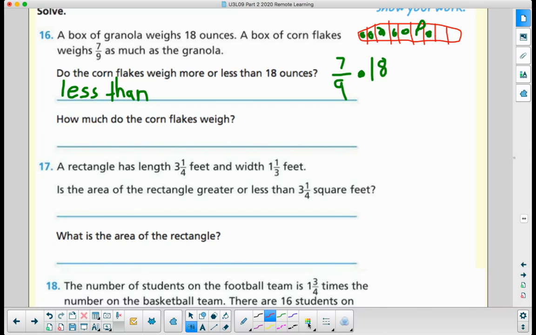So now, how do I multiply a fraction by a whole number? Well, since it's not a unit fraction, I'm going to put my whole number over 1. 9 and 18 can both have the same factor of 9. There's 1 nine in 9, 2 nines in 18. That gives me 14 for a numerator and 1 as a denominator. 14 over 1 is 14 ones, or 14 wholes, 14 ounces. And for some reason, ounces is abbreviated OZ.